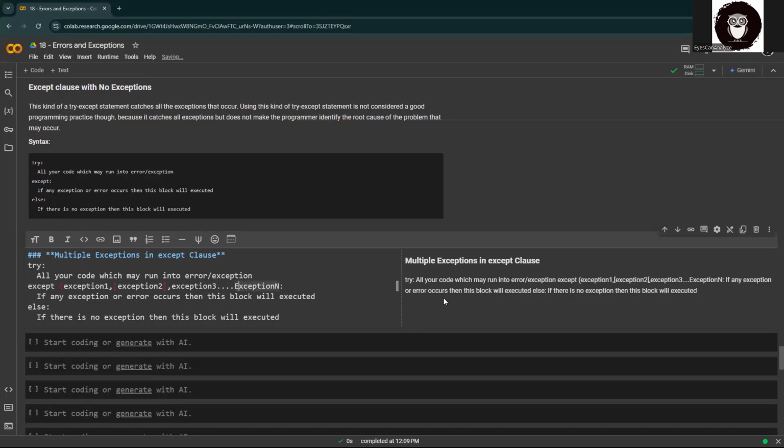So you can have multiple exceptions kept in a single block, for which you need a single line of code.